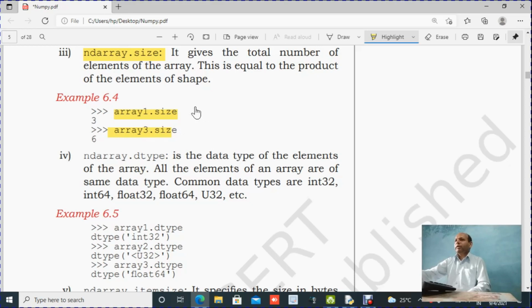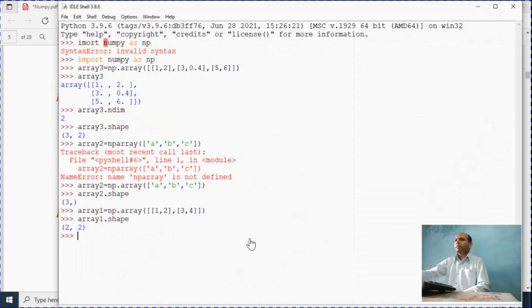To find out the size of the array, you need to use only the dot size method. And it will tell you the size of any array which is referred before the size method. Clear? And this size method is included in the Numpy library. Now come back to the cell. See array3. How many elements are there? 6 elements are there. So let's type the command array3 dot size. Press the enter key. What is the output? 6. 6 is printed because the number of elements in array3 is 6.